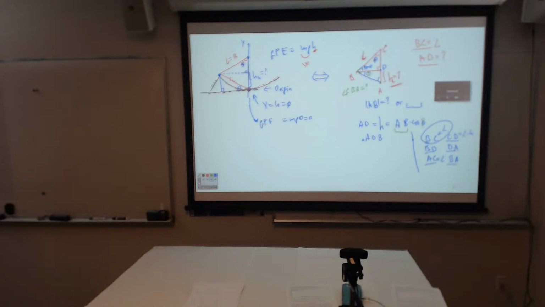And it's related to the length of the chain and this shorter segment. So this is what you know. This is what you're looking for. If you only knew DC, your problem would have been solved. So now it means your question is, can I find distance from C to D? Can you?